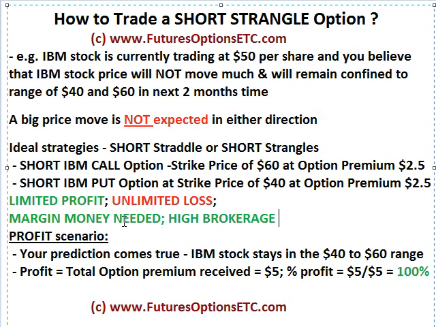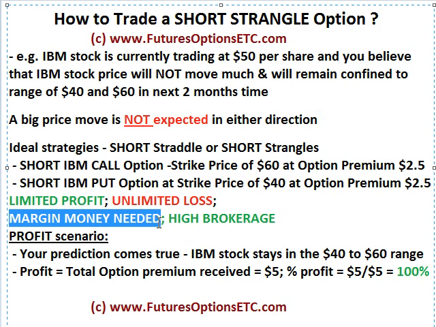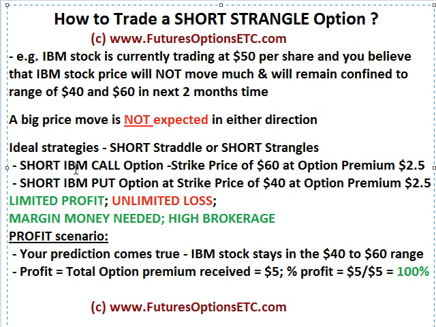This short strangle option trading comes with limited profit but with unlimited loss potential, so only advanced level options traders are advised to trade this. We'll see how these calculations work in a short while. Also, since we are shorting two options, there is a big requirement for margin money, because any shorting in options requires margin money. You are going to enter two trades at the entry level, and you are going to exit two trades or get exercised on at least one of the trades, so the brokerage might cost you a lot of money.